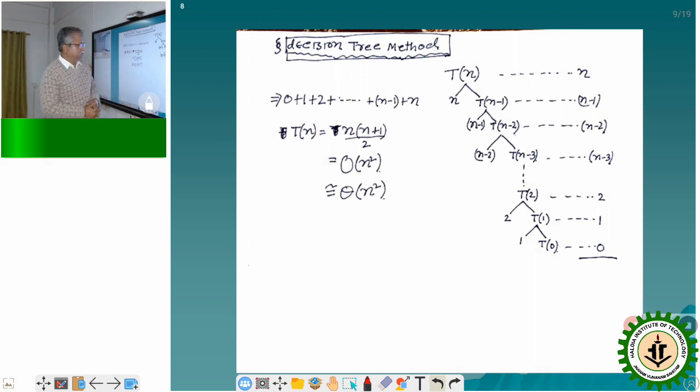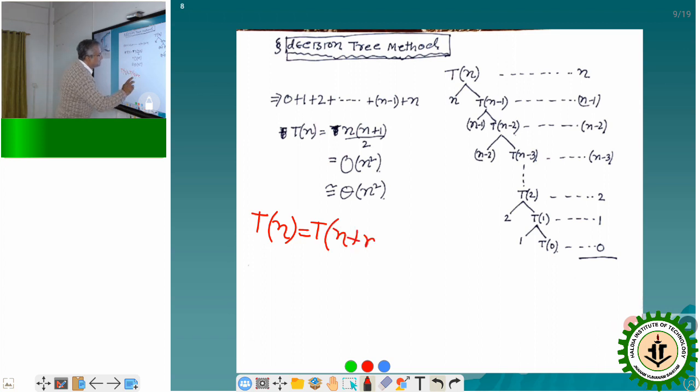How it works? Decision tree means what do we have? Tn is equal to Tn minus 1 plus n. Right?